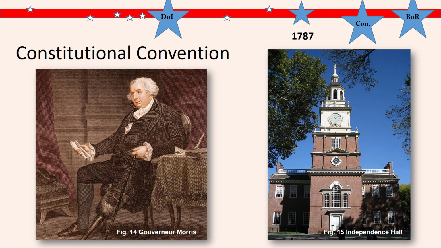Okay. Ultimately, in 1787, we will get the Constitutional Convention, the reconsideration of the Articles of Confederation. Some people thought they would just be tweaking the Articles of Confederation. Some wanted sweeping overhauls. This gentleman here, a really interesting person, Gouverneur Morris, was probably the most prolific speaker at the convention. You can see he's got a peg leg, which is obviously kind of cool.